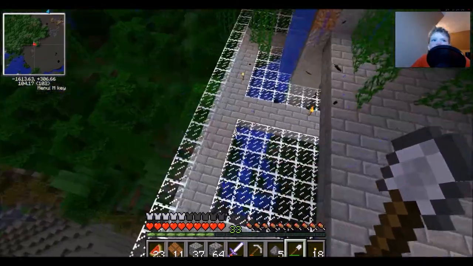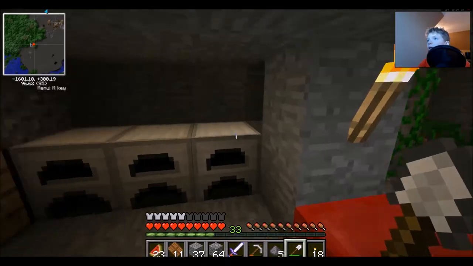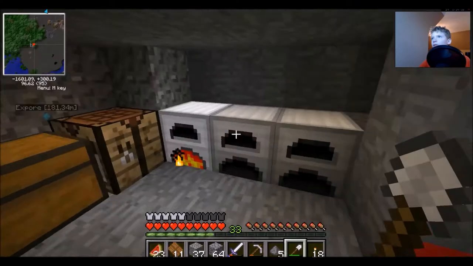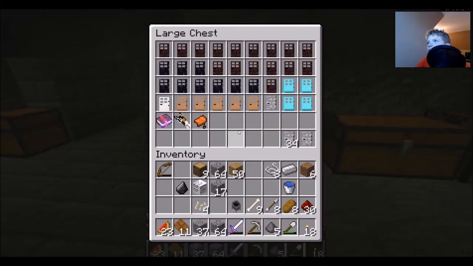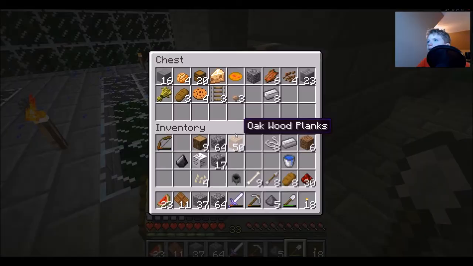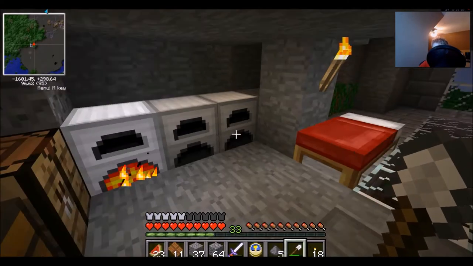So guys, thank you for watching. Oh, you know what, we're going to make a clock because we have so much butter. 19 butter. We got 19 butter. We need more wood. Butter. Yay, we have a clock now.